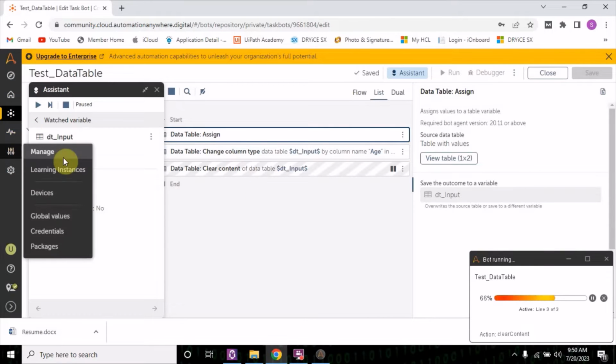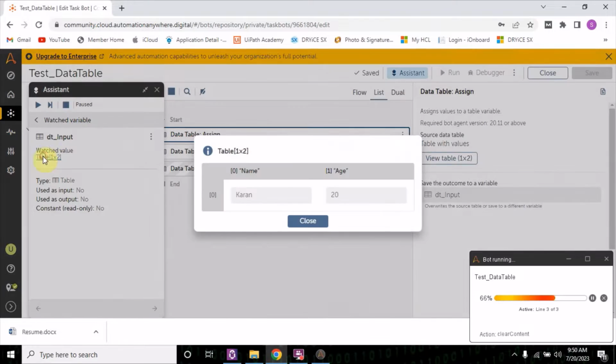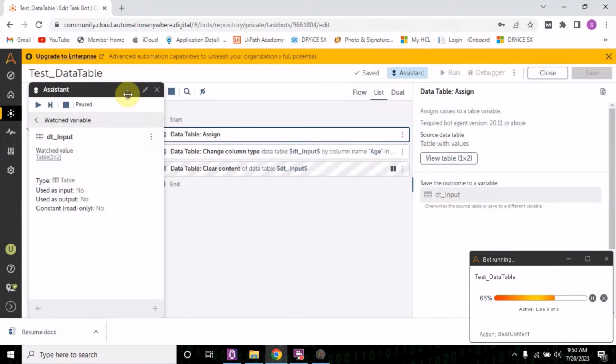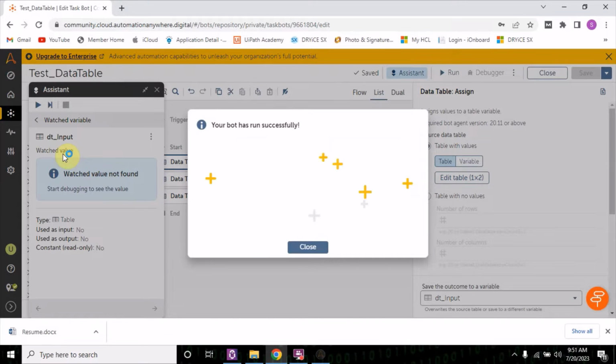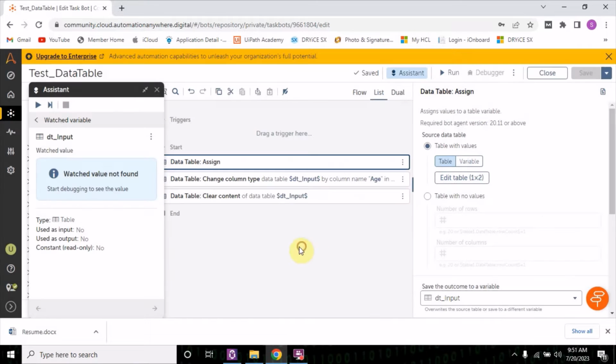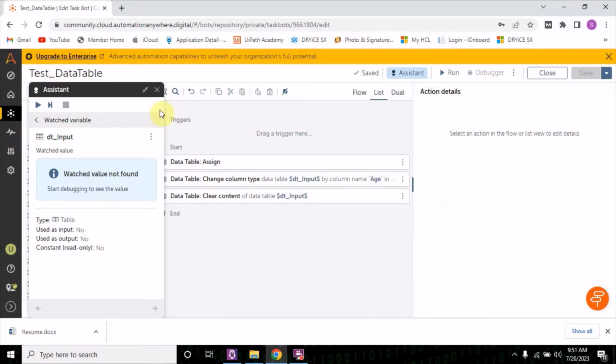Now if you see here, when you click on this table, it has data, right? Now let's move further. Now you see the data table is empty.